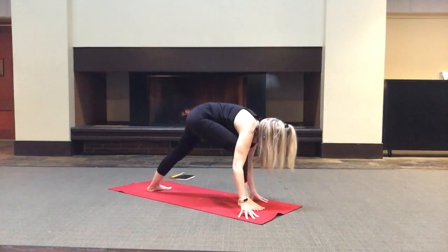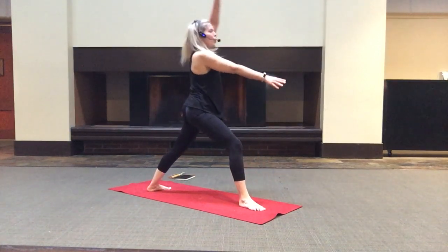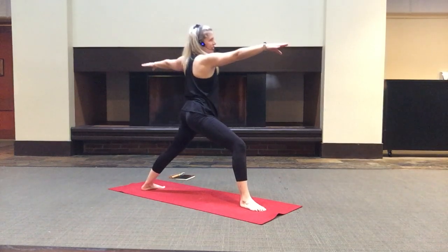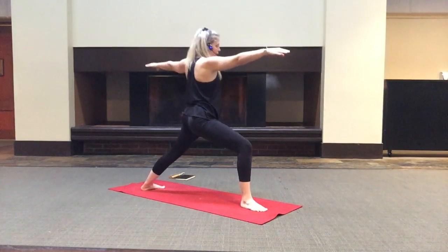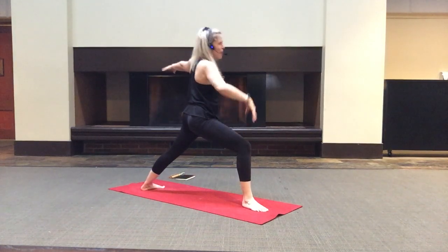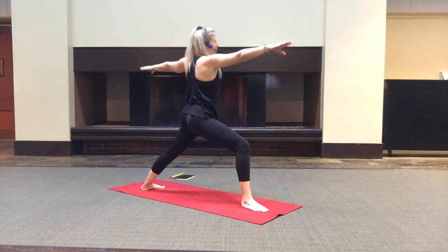Drop your right foot sideways. And once again, when we windmill the arms up into Virabhadrasana 2, Warrior 2. Shoulders slide down the back, and we stack that left knee right on top of left ankle. Beautiful. Eyes can look to the side or gaze softly over those left fingertips.